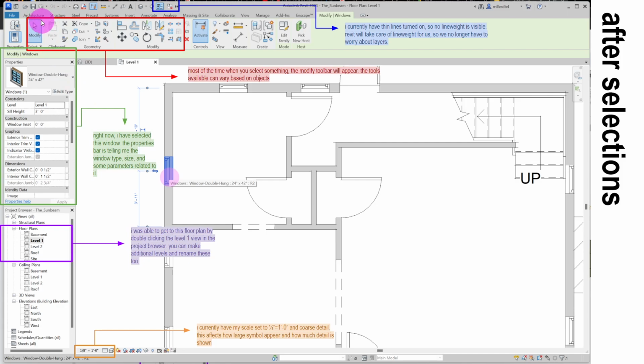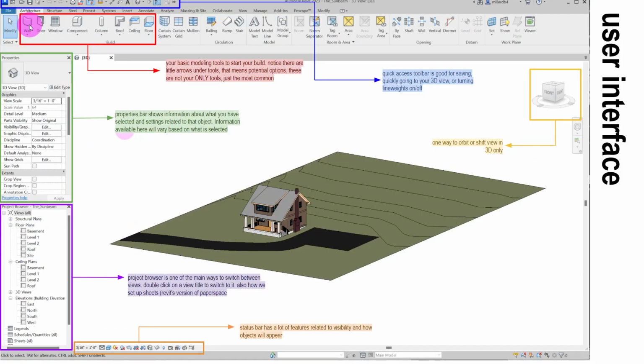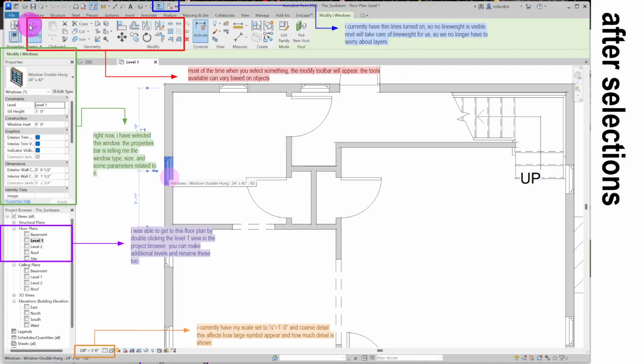Finally, we can also see that from just my original toolbar, I've been placed into this modify toolbar because I've clicked on a window and it's asking me to do some modifications related to it. So this is where I could start to play around with moving things, copying, rotating, offset. I have some mirror tools in here as well. I have some trim and extending tools in here, as well as this align feature.